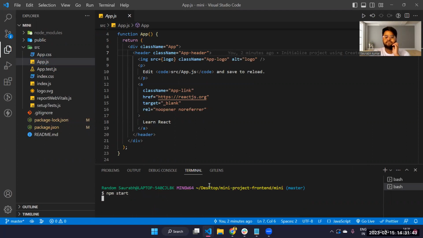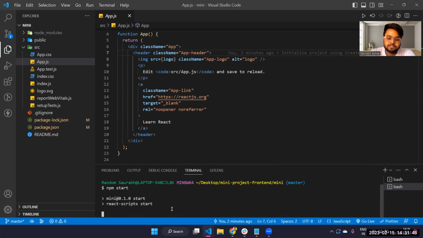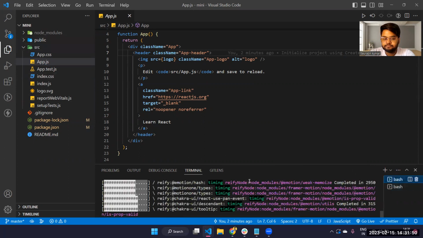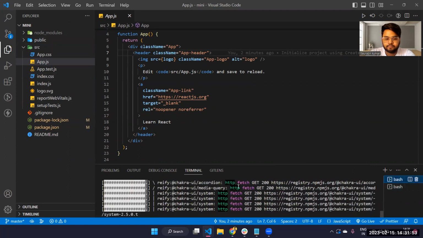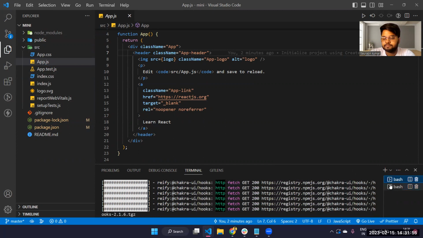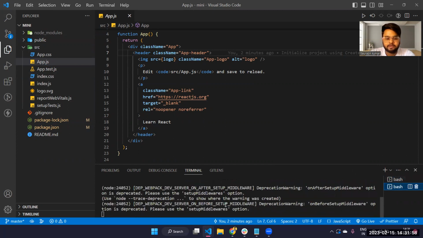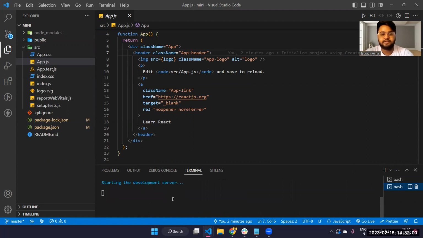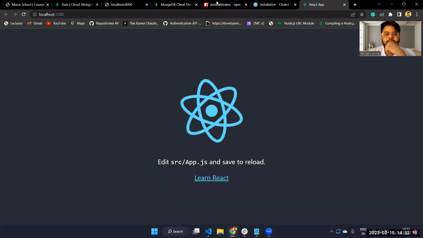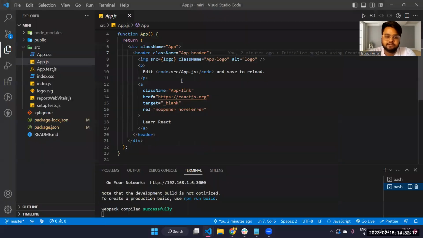It is going to start our front-end project on some port. Yes, so our front-end project is started on the server.